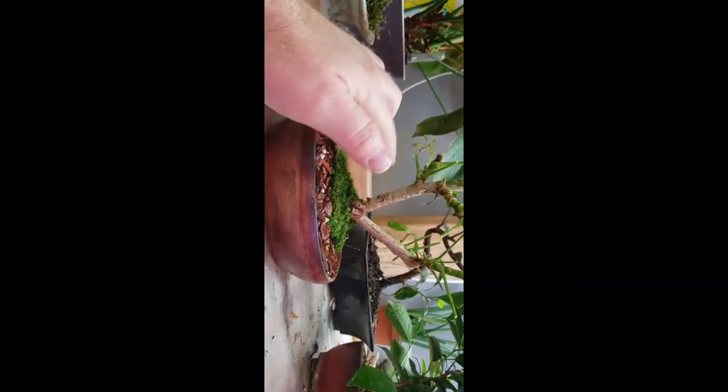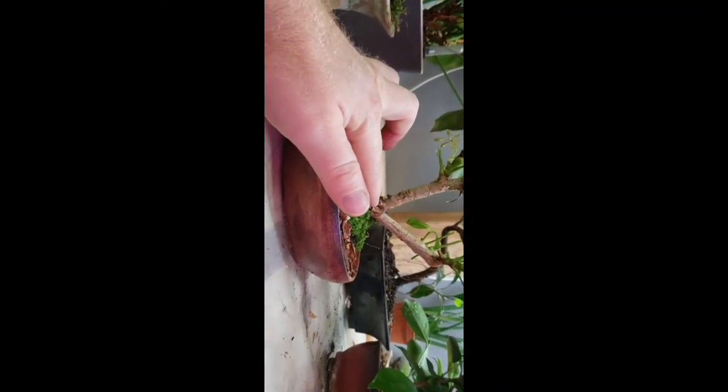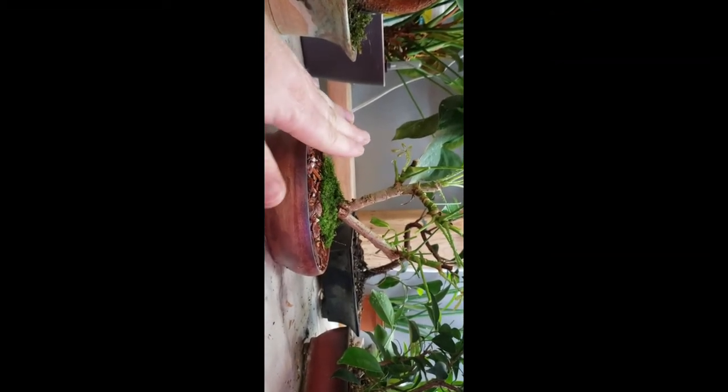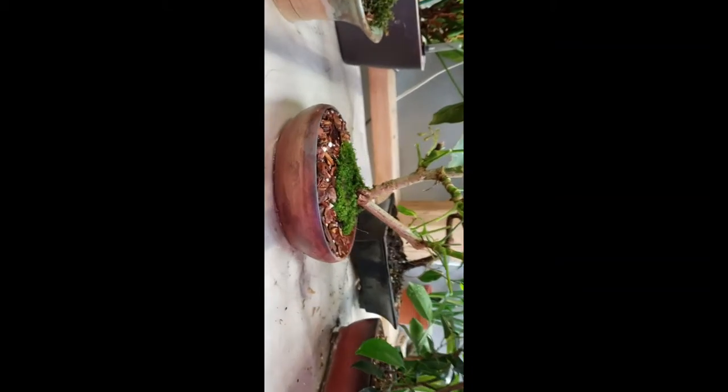The moss adds more humidity, and scheffleras will drop aerial roots to that humidity. I'm hoping it will seek out that moisture in the moss, put roots in the moss and down into the mix, and eventually that cut line will go away and it'll have a nice radial pattern of roots. I did have to remove more roots than I'd care to because the air layering left a stump at the bottom that wasn't allowing it to go down in the pot. But scheffleras are very tough and hardy, and with good care it will bounce back, put out new leaves, and look great. Hopefully in the future I can show you an update. That's all for now — if you have any questions, put them in the comments below and as always, keep growing.